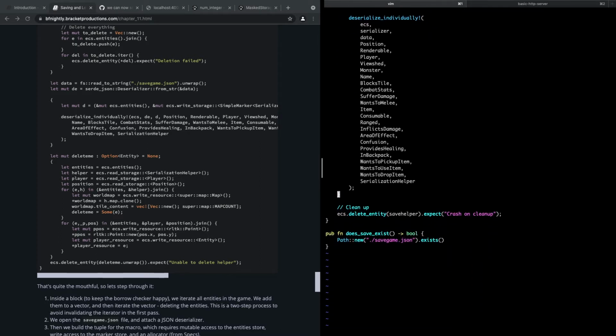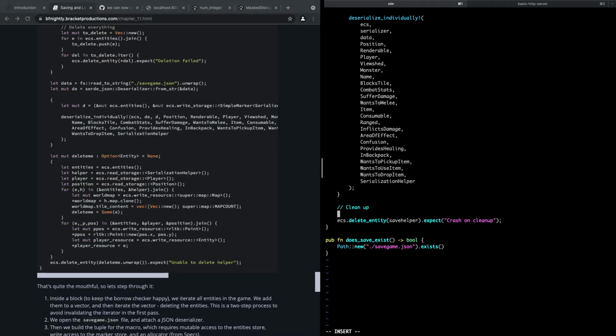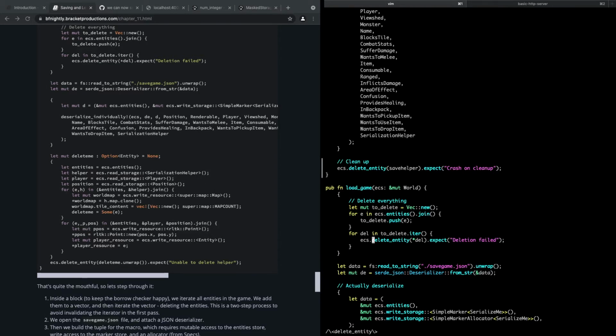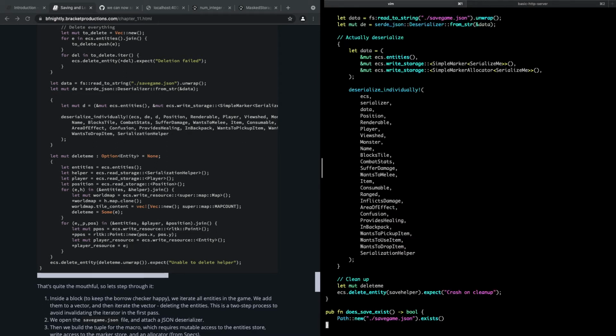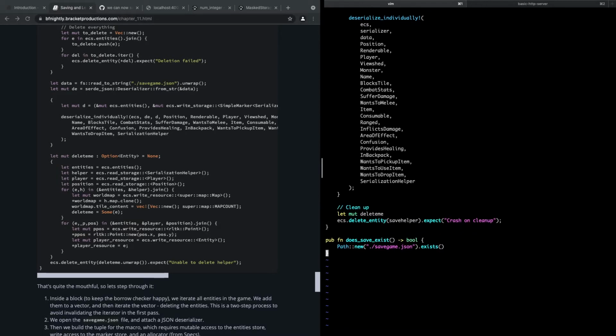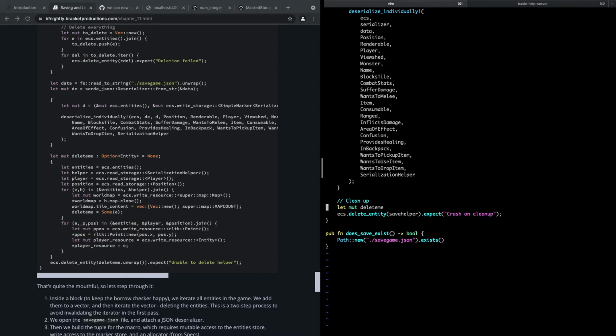And here we can't just delete the save helper because we don't know what the save helper is. We actually have to find it. Let's delete entity. Yeah, that deletes the save helper. Okay. So this is going to change to delete me.unwrap. Unable to delete helper.